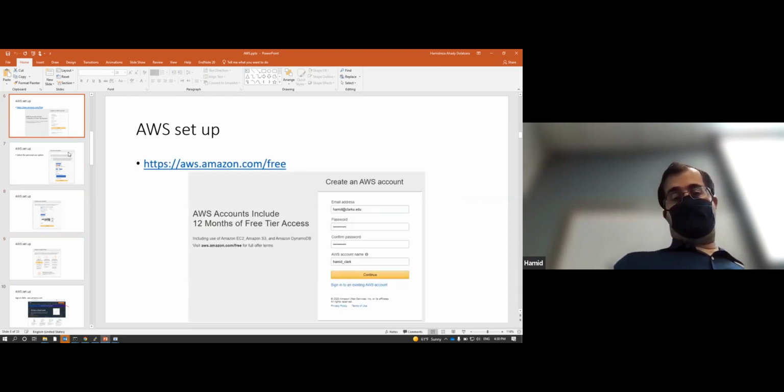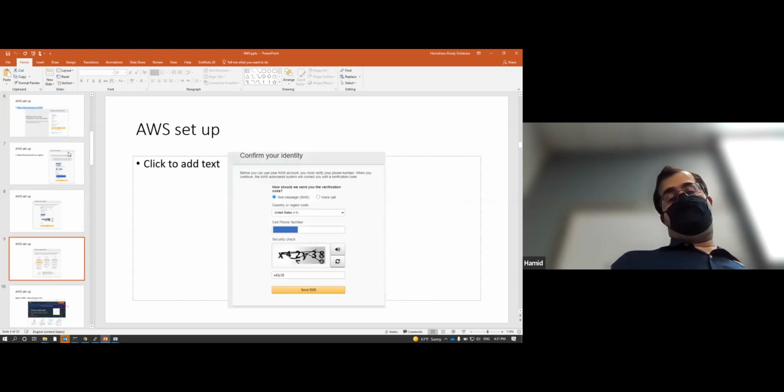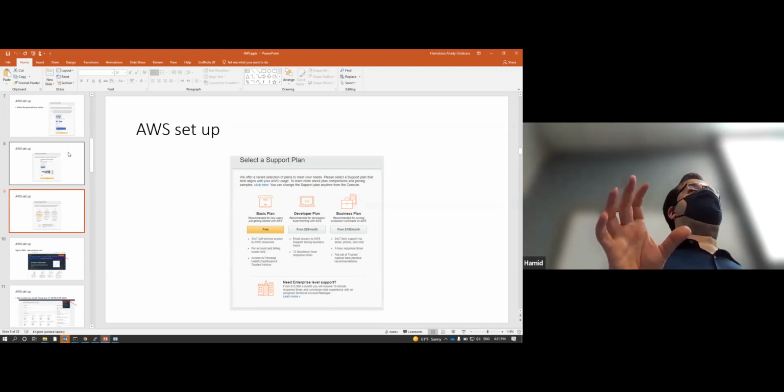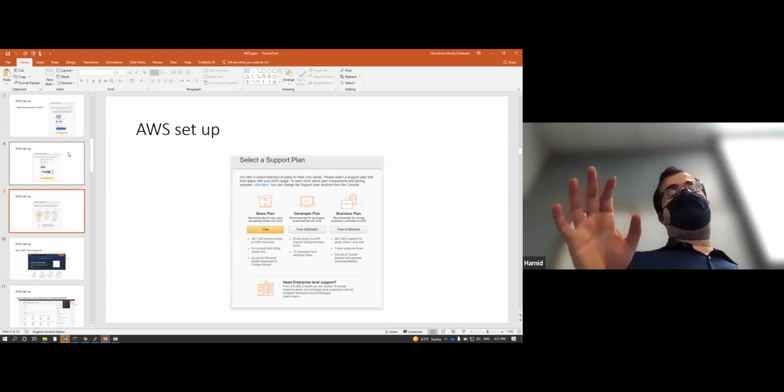So you just start everything from here, aws.amazon.com/free. It might take at least 5 minutes. At the end, they ask you which service you want. Please select free. The picture might be a little different, but again, just select the free plan or basic plan over Amazon AWS.